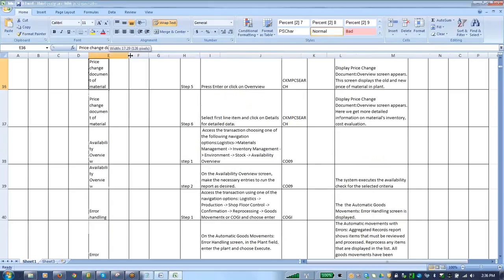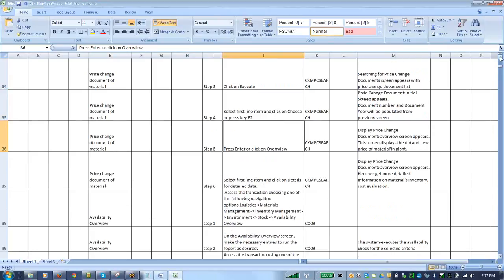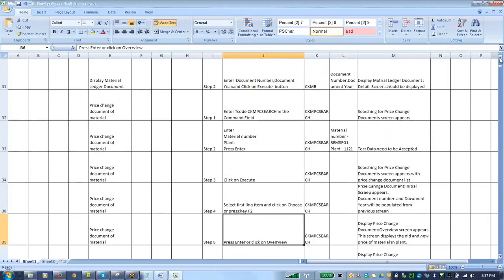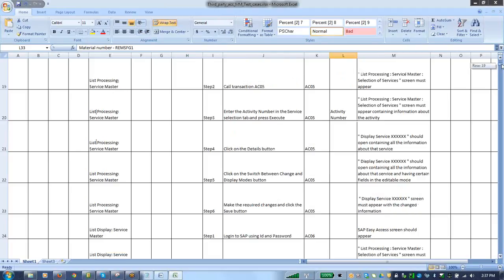I'm doing some kind of a price change for a material document, and there are like 7 steps in this particular test case. These are all the test steps within that, and I'm going to be putting in the test document. So I enter plant 121, enter this document number, enter this particular year, and you also need to define the expected results and who's going to be executing this particular document.